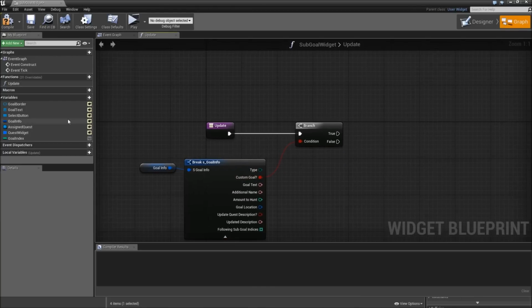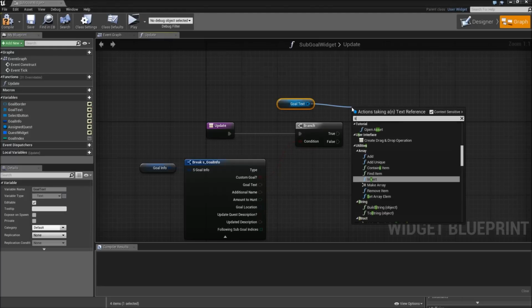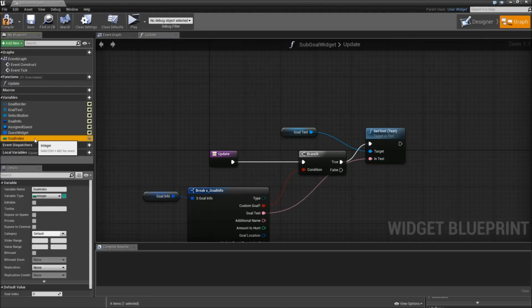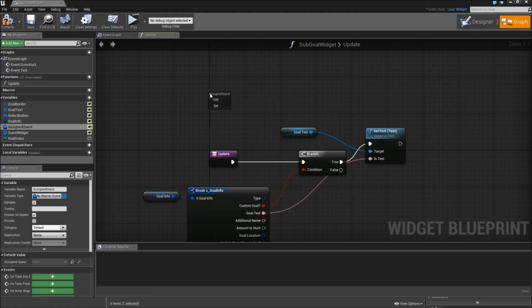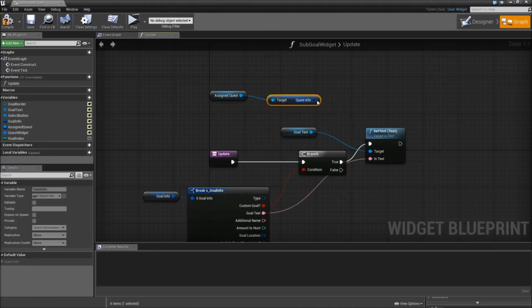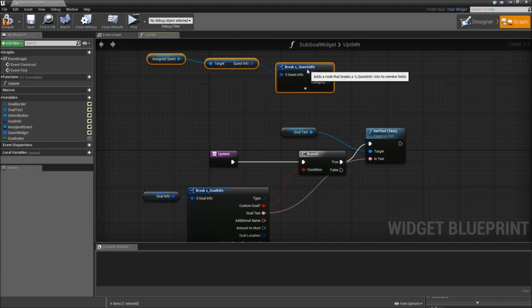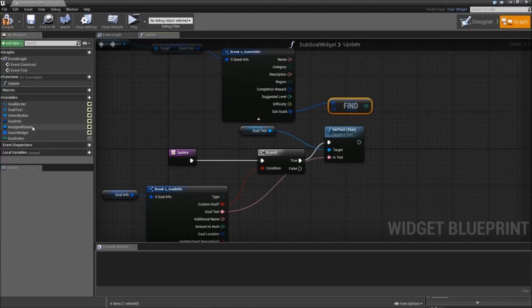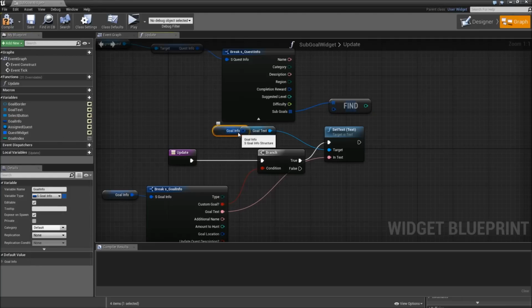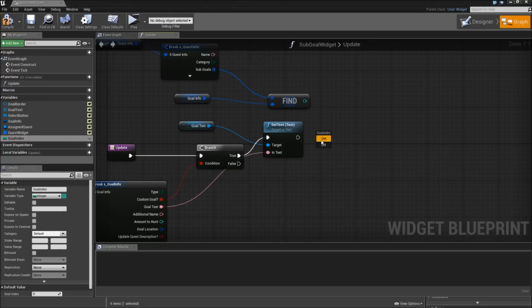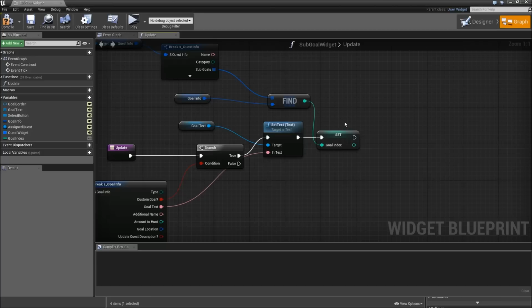If we define a custom goal, we will drag in the goal text and set text to the goal text of our goal info struct. And then we'll also have to set our goal index. To get that, we will drag in the assigned quest, get the quest info, break that, expand it, and off of these sub goals we will try to find our goal info. And then the return value will be our goal index. After that we can return.